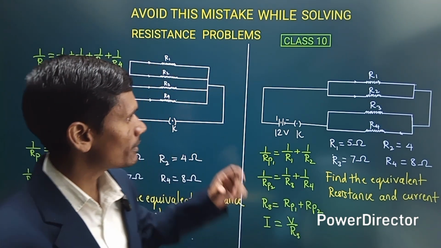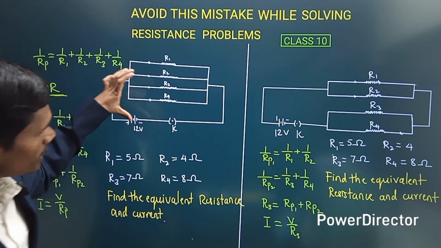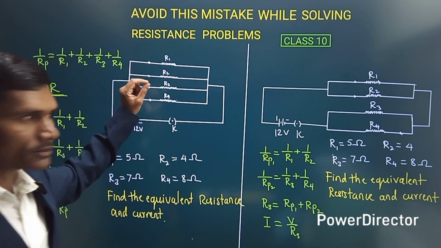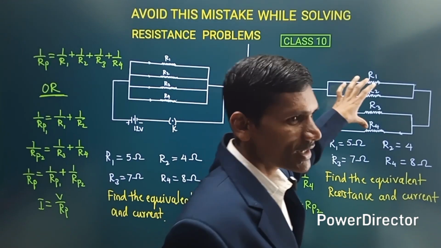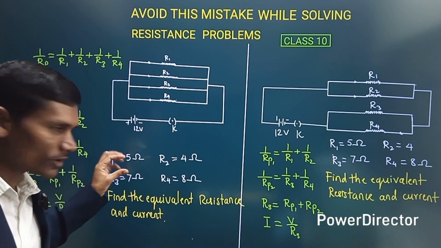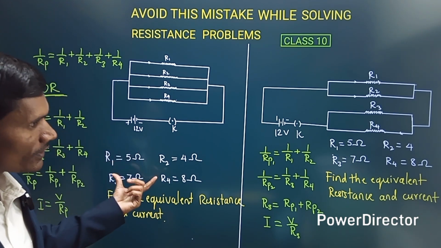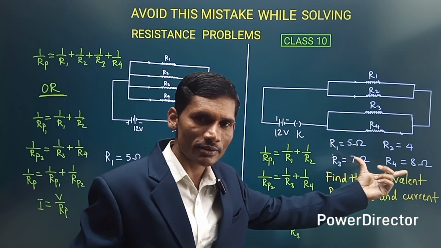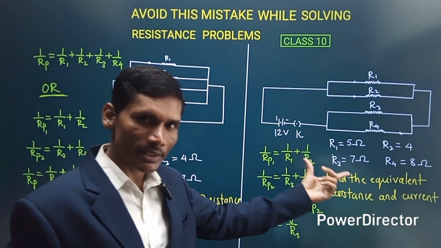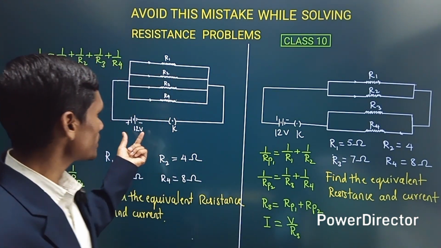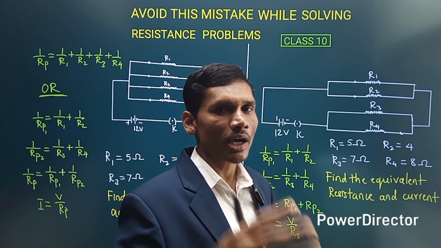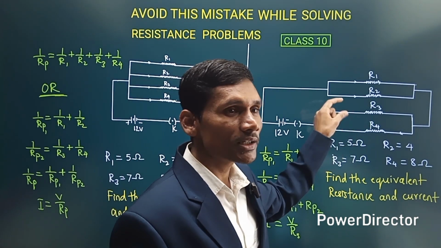For example, coming to this circuit, if you look at the circuit, what do you see here? These are in parallel, right? Here, these are also looking like parallel, right? Yes. Here, the resistances given are the same type of resistances. Here also the same type of resistances. R1, R2, R3, R4 are the same in both cases. And the potential difference is 12 volt here, here also 12 volt. That is also correct.